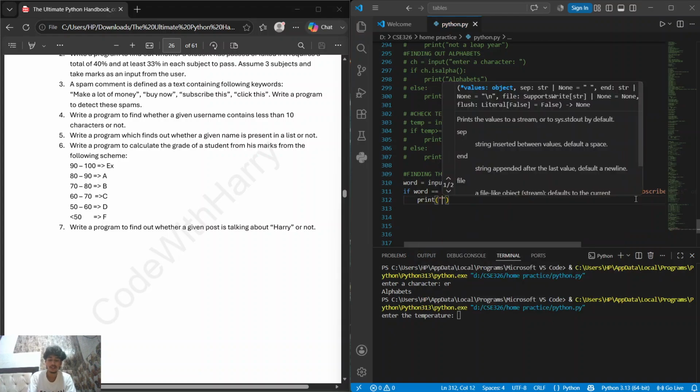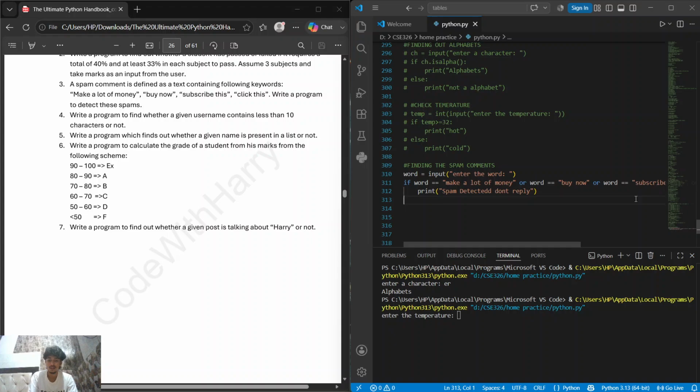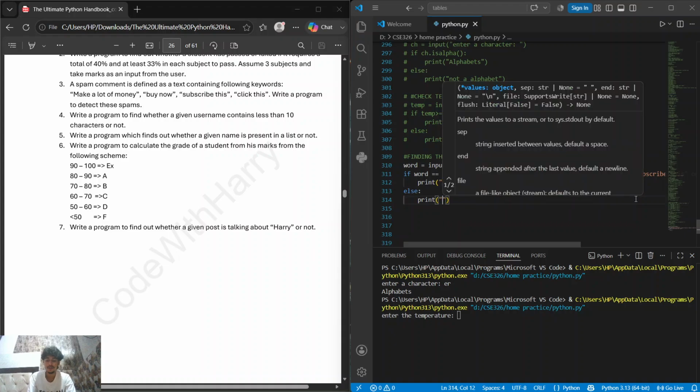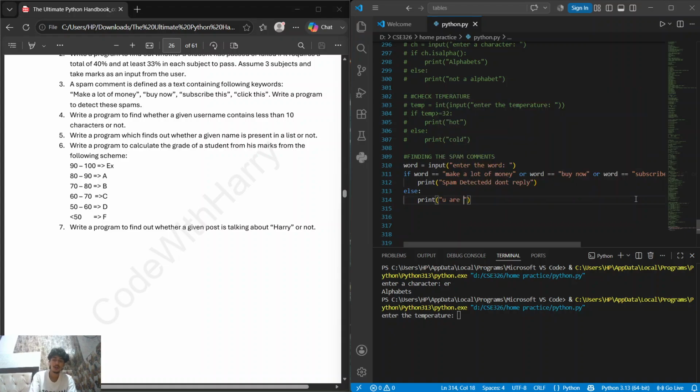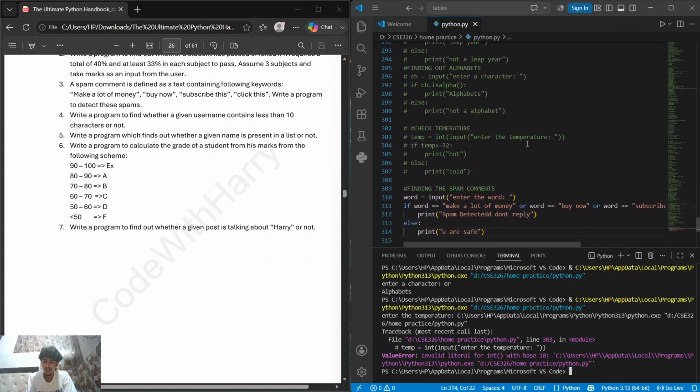Print spam detected, don't reply. Else print you are safe. Let's try it out.